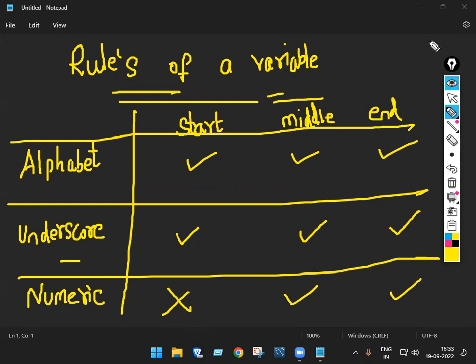And finally, note: before the class, you should be in the lab 1 hour, and after class 1 hour. For example, I may start exactly at 4. If you're coming late, what happens? You will miss a 10-minute topic or a 5-minute topic. So make a habit: if you're coming offline, be in the lab 1 hour before, and after class, make a habit of sitting at least 1 hour. Because after going home, after going to the hostel, I know how the environment will be there. One month struggle or no struggle in life.